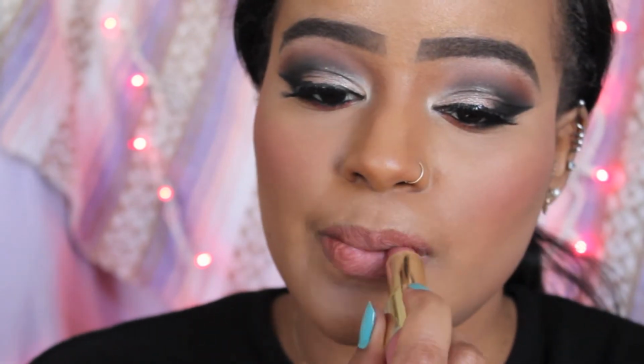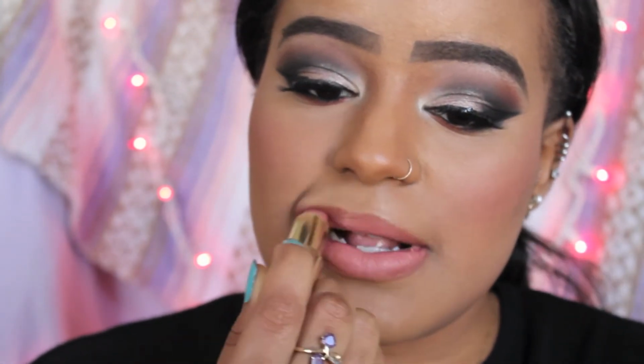Now I'm going to apply this Milani lipstick, and I think it's in the color Nude Cream, and I've used a lot of it. I love it so much. I'm going to apply that all in the center of my lip.